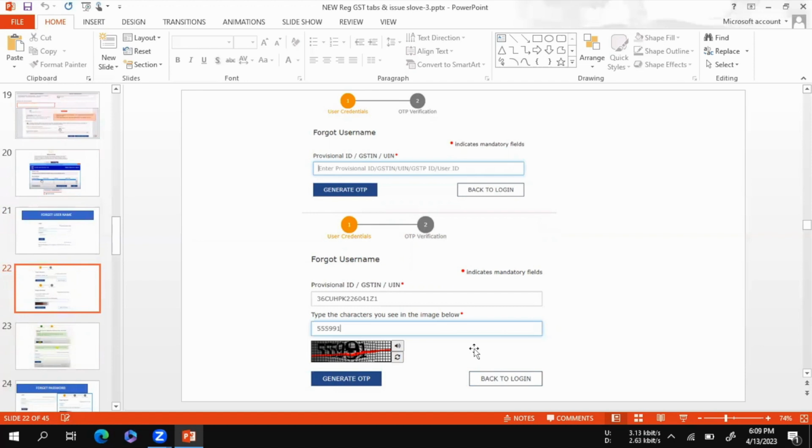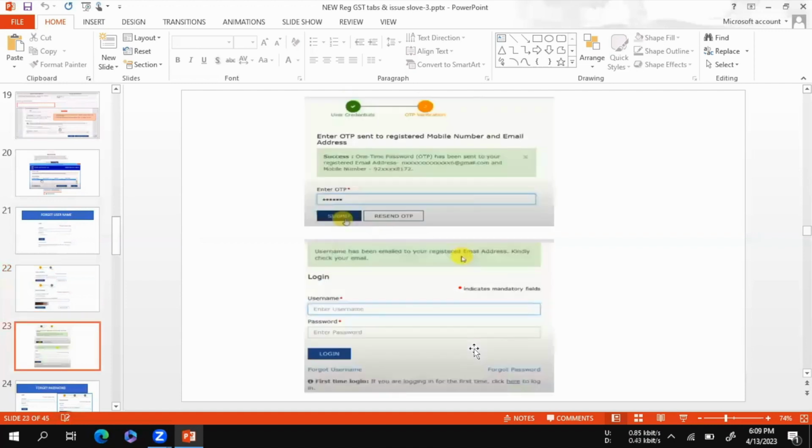This is the process. If I forget my username, I click forgot username, enter my GST number, and enter the given CAPTCHA. Finally, generate OTP. The registered phone number receives a 6-digit number. We have to copy it and enter it here. When it is correct, it shows success OTP.